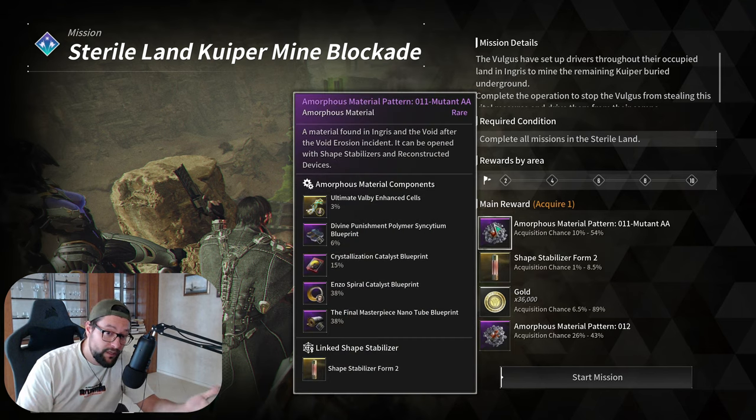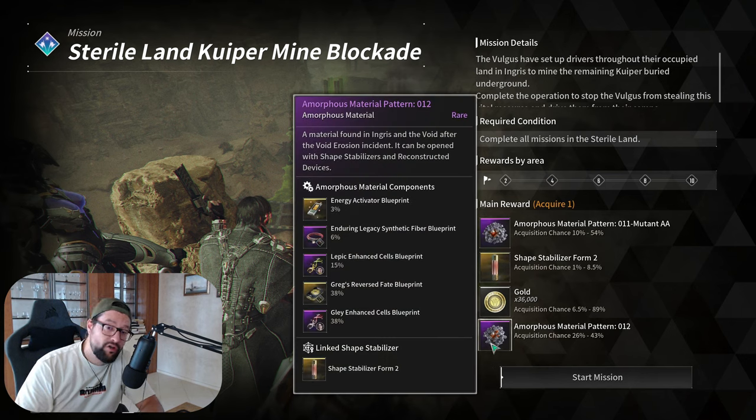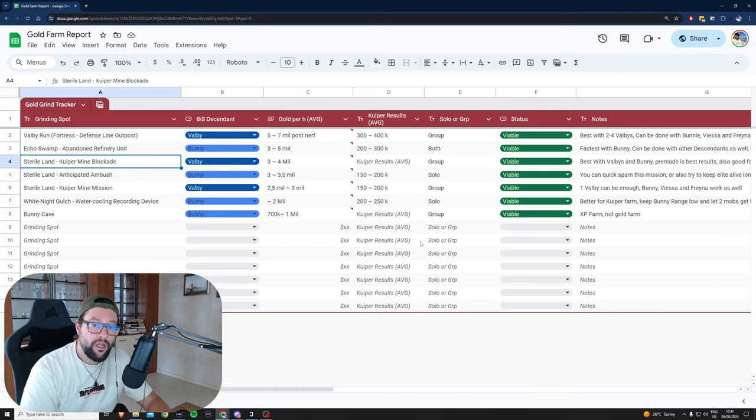Some of them will get you crystallization catalyst blueprints or even energy activated blueprints. Those are for normal mode bosses, so you just go there and clear them in just seconds. So this is why I think this is a very good option to go after. However, I do recommend having a pre-made group. You can join, again, our Discord, look for a group, find yourself a party, or go with your friends.